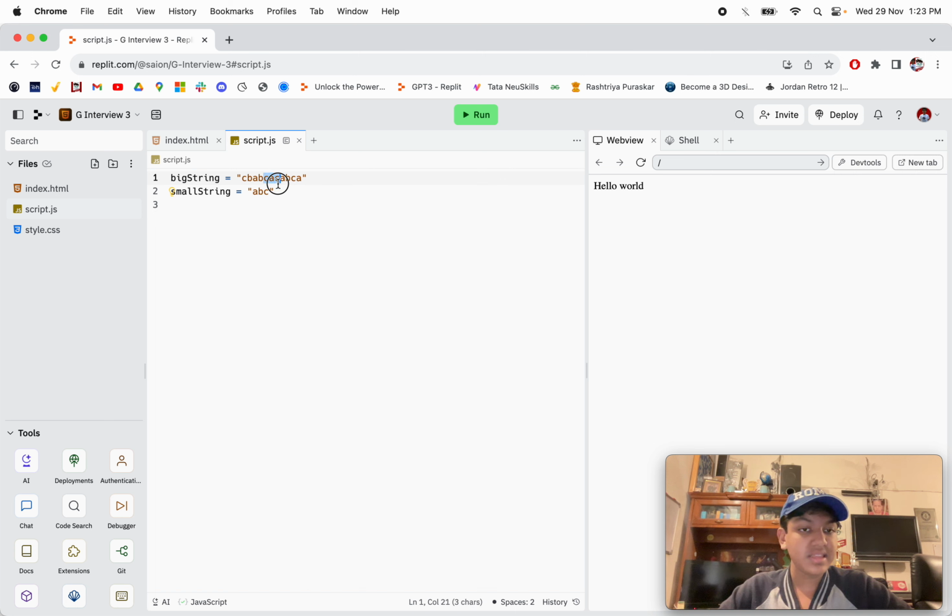Then there is CAC, that's not a combination. ACA is not a combination. CAB is a combination, so there are four combinations. Then there is ABC, that is a combination, so five combinations. And then there is BCA. So overall, we see six combinations of ABC inside of the big string. So we have to find out that number.